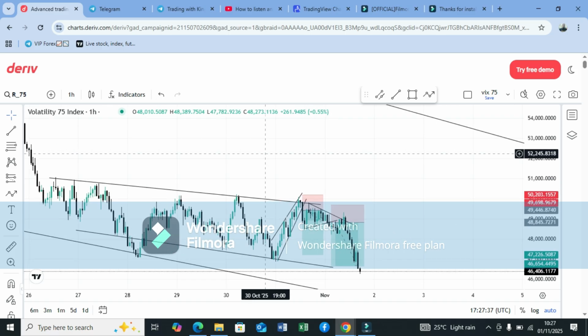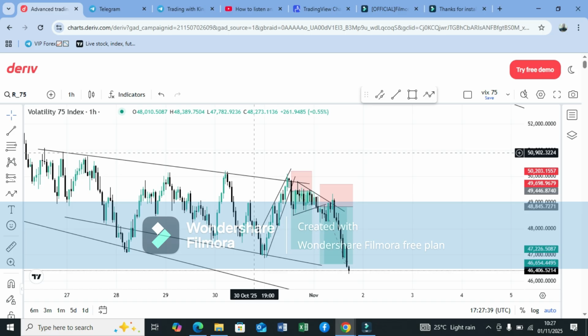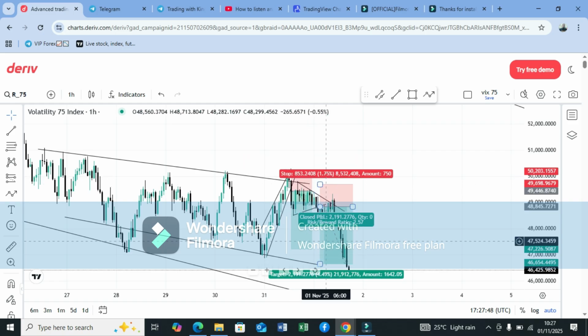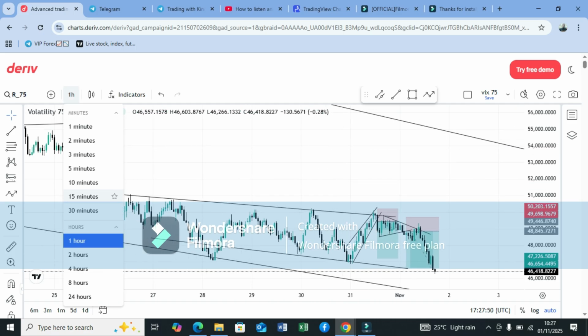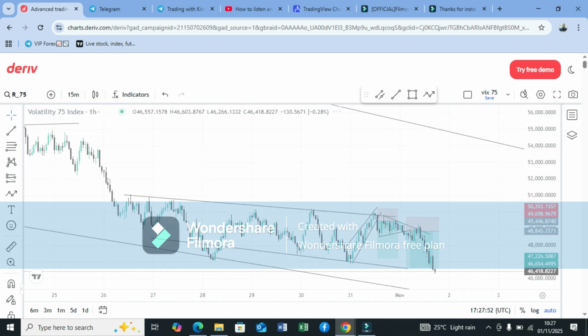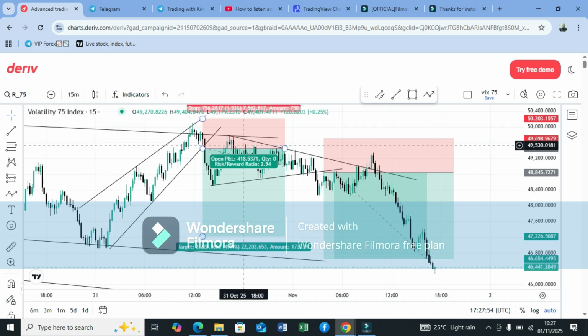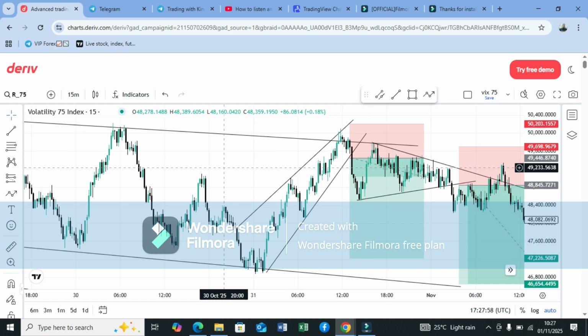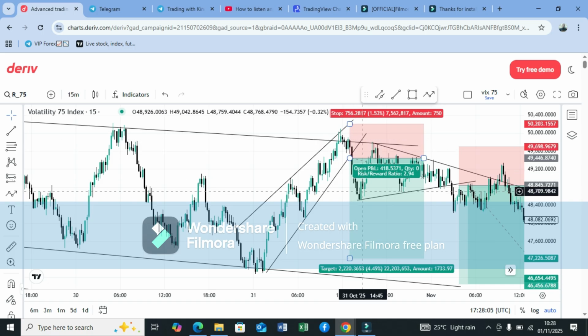Now, like I always say in my mentorship forum, we don't want to be catching the falling knife. We don't just want to wait for price to come back here and then sell immediately, right? We want to wait for a confirmation, a bearish confirmation. So we go now to the 15 minutes time frame, right? The 15 minutes or 5 minutes time frame, we connect like this, a pattern, because we see the same things in smaller time frames. Price creates an impulsive move, it pulls back. What happened? It breaks. When it breaks, you see it came back, retested the level, and then rejected.